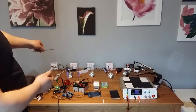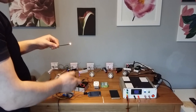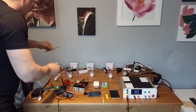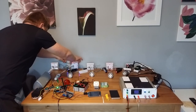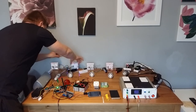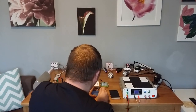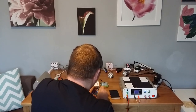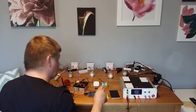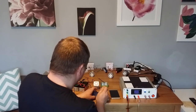Then let's try the next one, which is the living room. I'm going to pass a little smoke on the sensor of the living room. I detected smoke in the living room. As you can see, smoke in the living room. You can come to silence it, and you can go there. If there is no fire, you go straight away and you reset the panel. But for demonstration, I will not reset it yet.